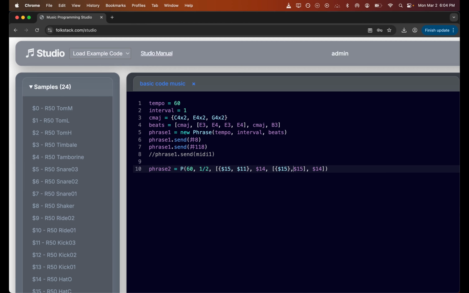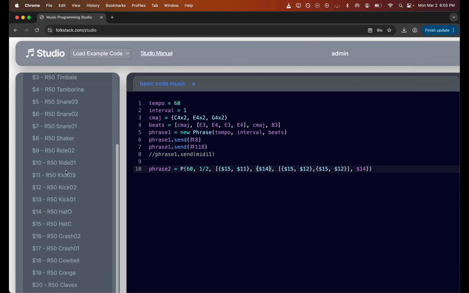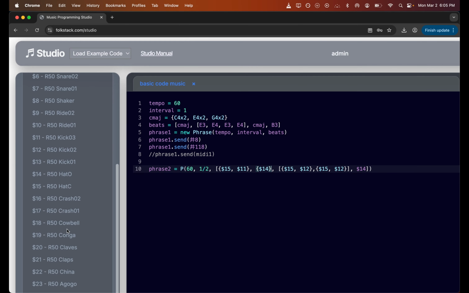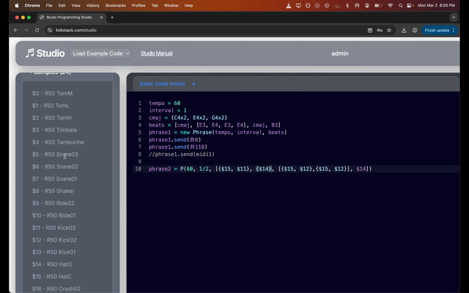And then let's do the same thing in the subintervals here. And we'll use one of the different ones. And then here, let's add a snare. Where's the snare? Okay, we have some snares to choose from. We'll choose 7, and we'll add it to here as well. Again, we're using the object notation to have samples played at the same time.